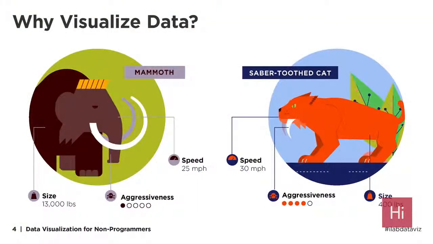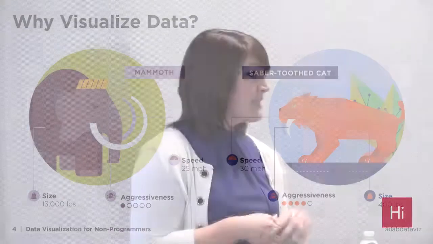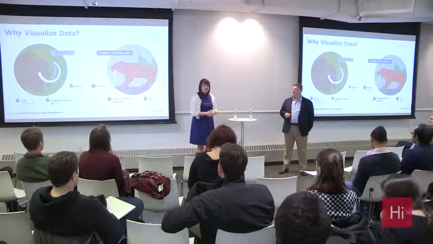It takes just as long to analyze a whole string of numbers. But by visualizing data, we're able to help humans quickly analyze several pieces of information, the size, the aggressiveness, the speed of these two animals, and allow them to decide which one they need to be more afraid of faster. And it's a lot easier than looking up a Wikipedia page to learn these pieces of info. So basically, the point of this slide was, if you value your life at all, you will learn to show, not tell, and you'll visualize your data.